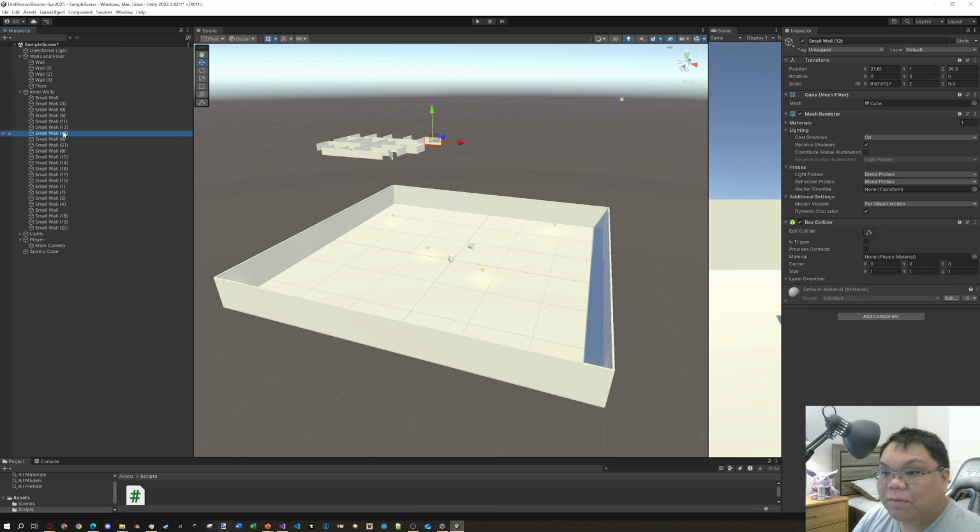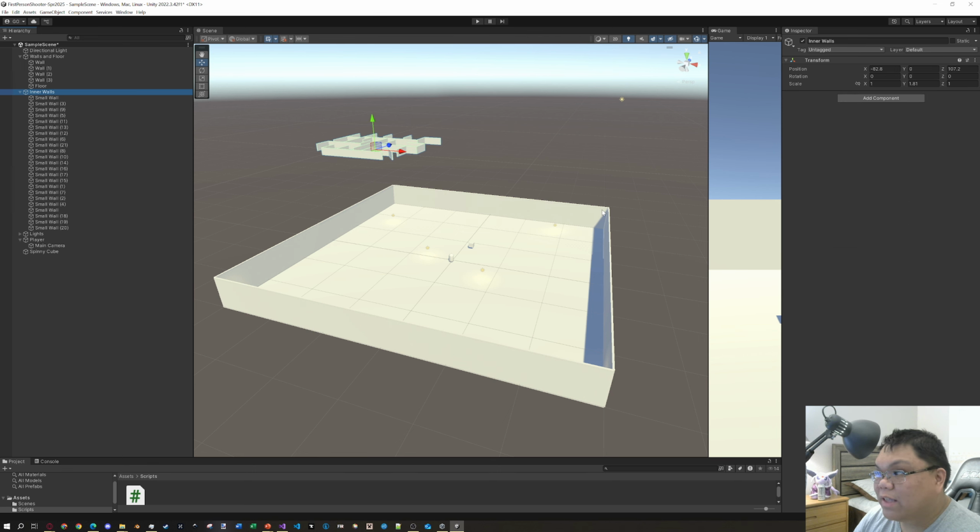So if we pick out some other game object, small wall 12, this is 21.61 and 26.3 units away from the origin of the inner walls game object, even though that is like negative 82 and 107 away from the global origin. So every game object has a set of local coordinates that, particularly in cases like this, are used to determine where game objects are in relation to a parent game object.